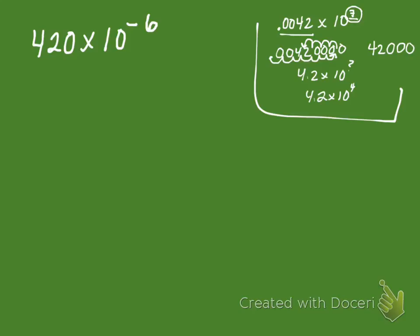So, once again, we're going to flesh it out. Now, the x and the negative exponents just freak people out. I don't know why, but they do. If the exponent is negative, the number is less than 1. So to flesh it out, you could do this in your sleep at 2 in the morning, but I'm putting all of my extra zeros out in front, because if the exponent's negative, the number's less than 1. And to flesh it out, I just go 1, 2, 3, 4, 5, 6. I didn't know how many zeros I needed. I just threw a bunch out there and I'll land where I land.